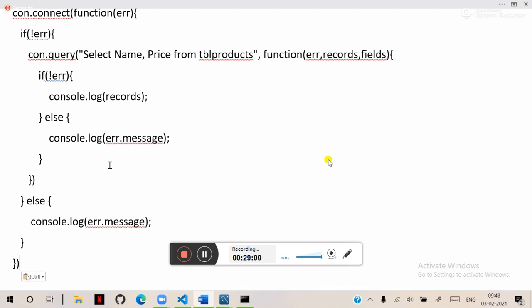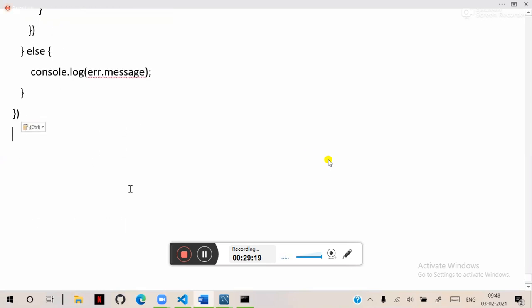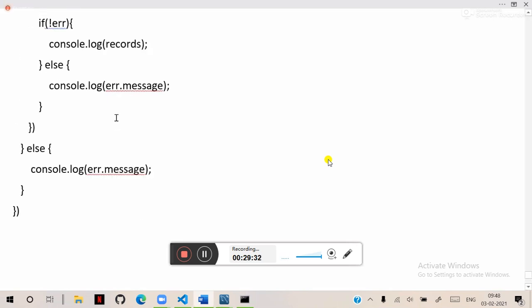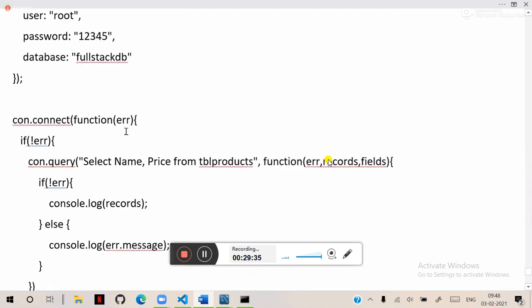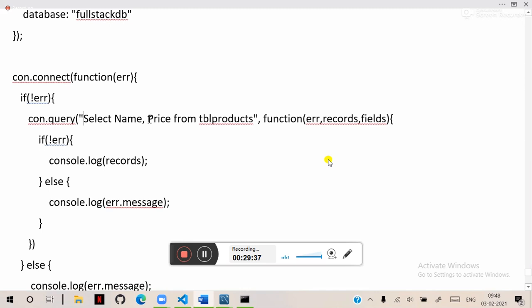Similarly, we have to use insert commands, update commands, and delete commands. That means what we have to do is change the commands and configure the command here. You can insert records, you can update records, you can delete records. Suppose if you want to insert a record, then generally you have to use the command. So for inserting, I will just give the command. You can run those commands inside that entire query. Rest of the logic you can write. Now every time this logic is the same, only this query will be changing.